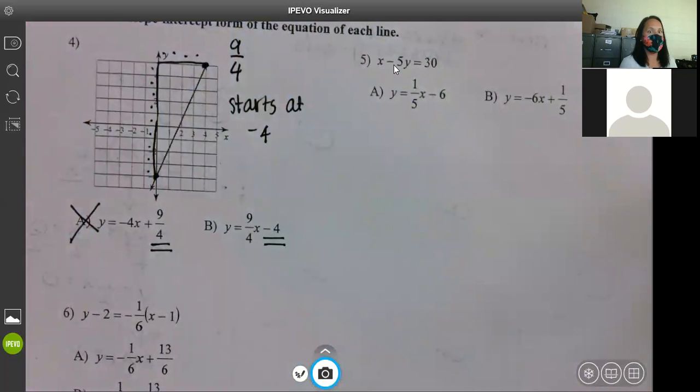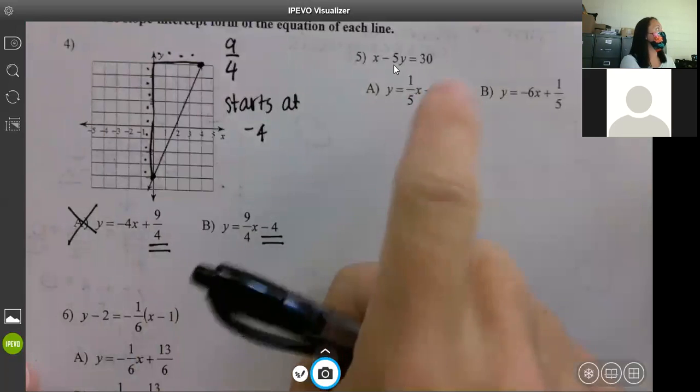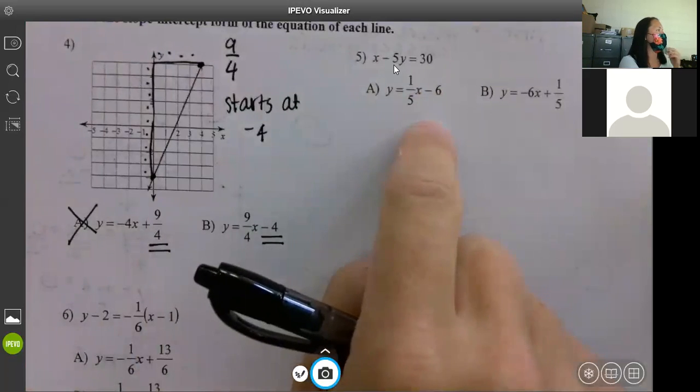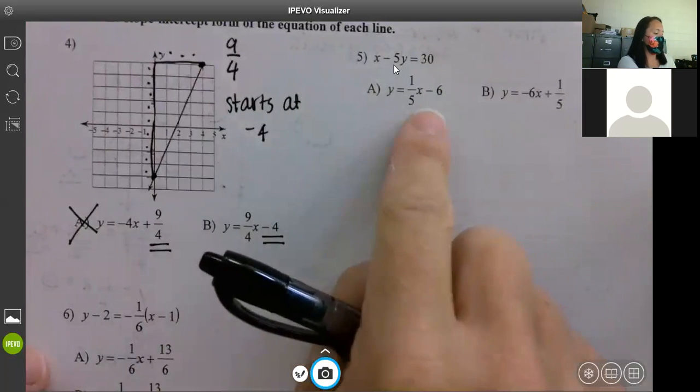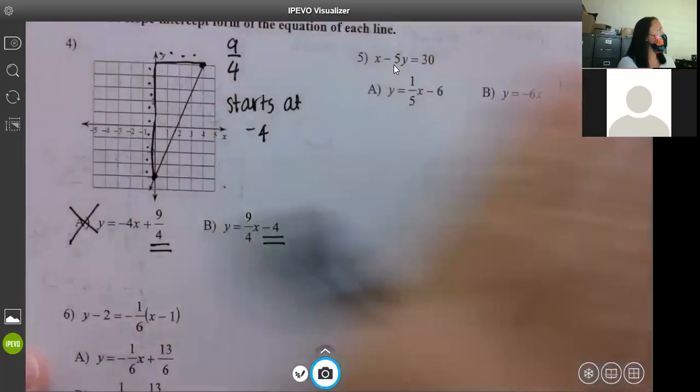All right, so on number 5, your test is set up just like this. A lot of people miss question 5. You shouldn't because you're taking it online. But in class, a lot of people miss 5 thinking it's part of 4, but it's not. It's a whole separate question, okay?